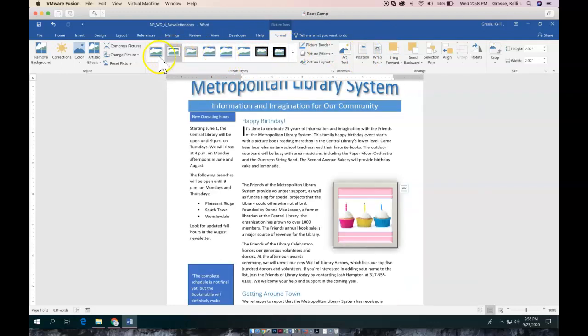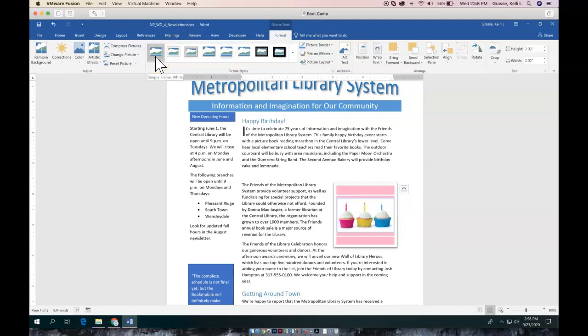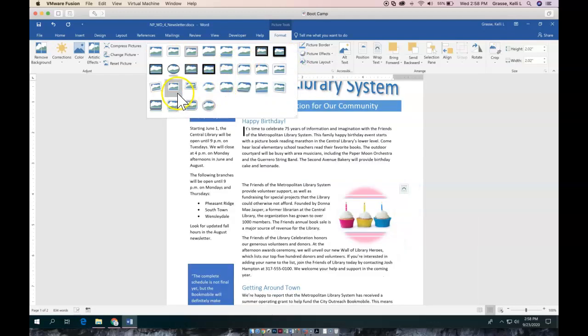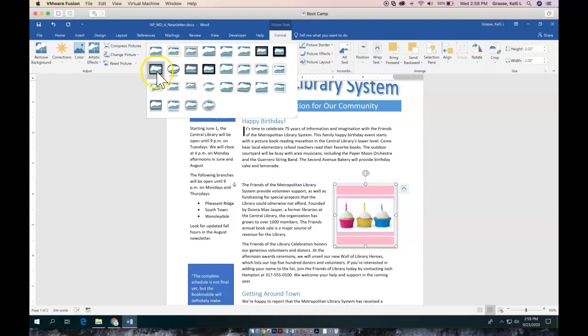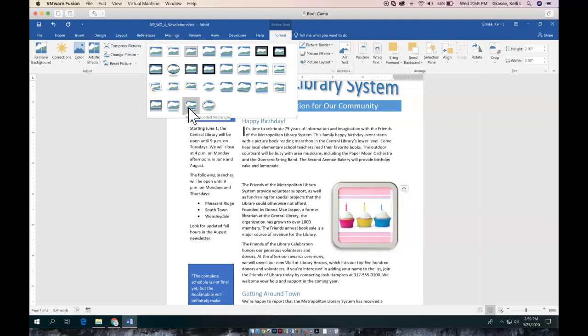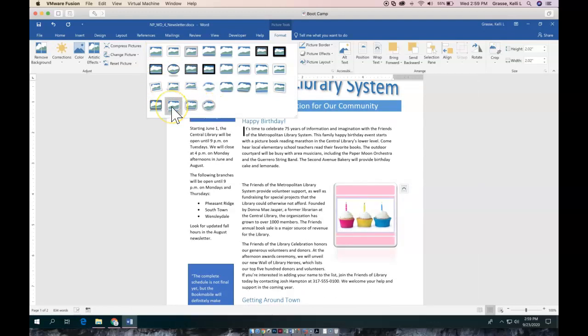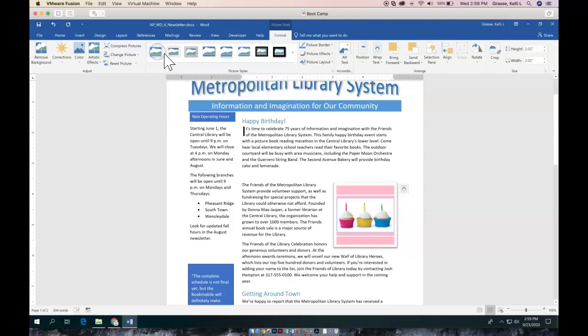We're also going to put a frame around it. Here's picture styles, the very first option. We're going to choose simple frame white. And just like anything else, there are a lot of different frames available that you can choose from. The one thing you always want to be aware of is not making it too obnoxious looking, or sometimes you get these reflections that can affect the rest of your document or cover up other parts of your document.